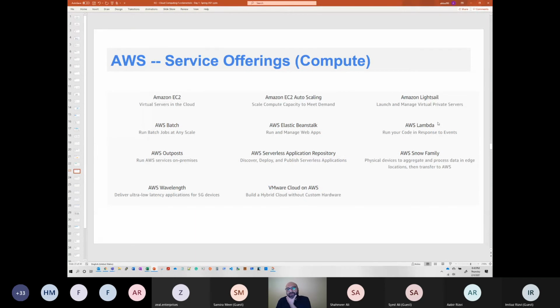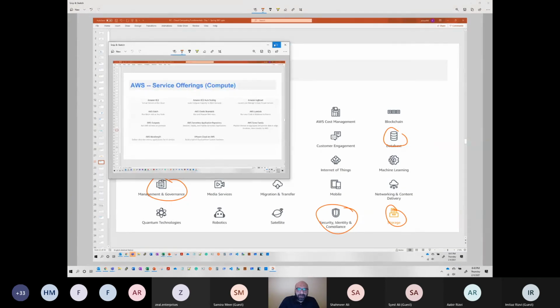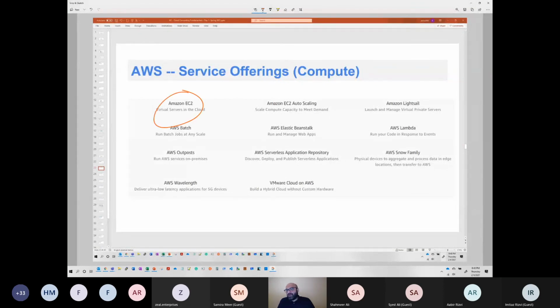Moving on next, I'm gonna go deep dive here. On the compute side, Amazon offers several services. One of them is the Amazon EC2 service, and we're gonna be spending quite a bit of time on this area. These are the virtual servers in the cloud, or Amazon calls them instances or virtual instances. We're gonna be building Linux instances and Windows instances in the cloud. The rest, I am going to just go in there and give you guys a brief understanding. Also, auto scaling, we're going to be doing a bunch of labs in that area as well.